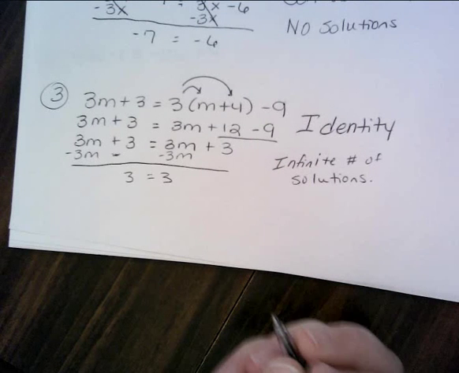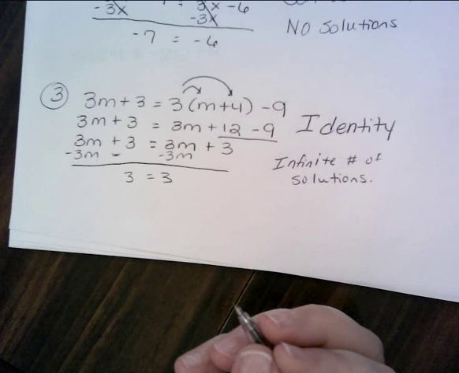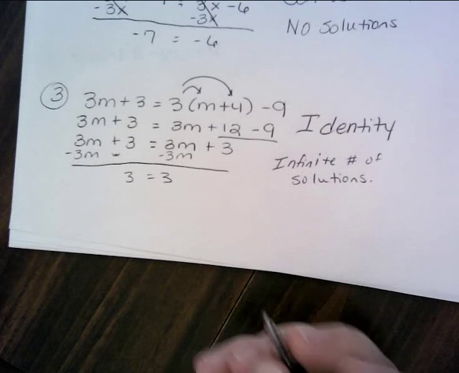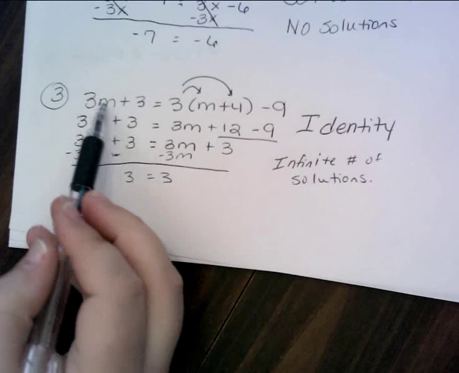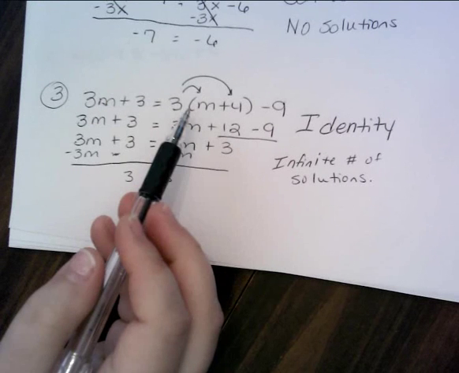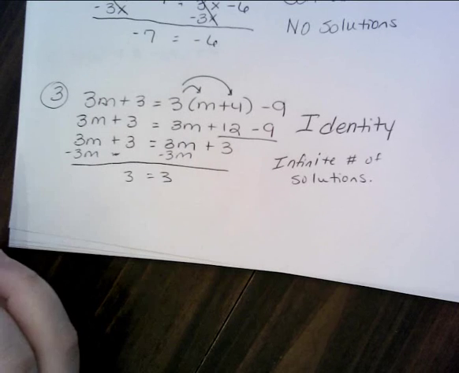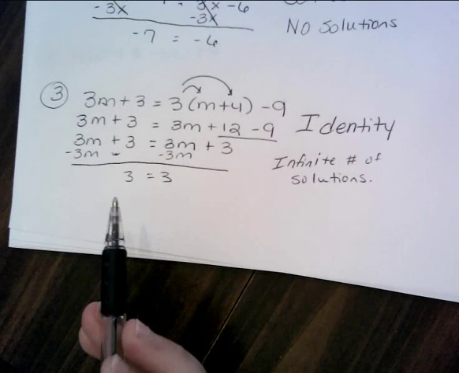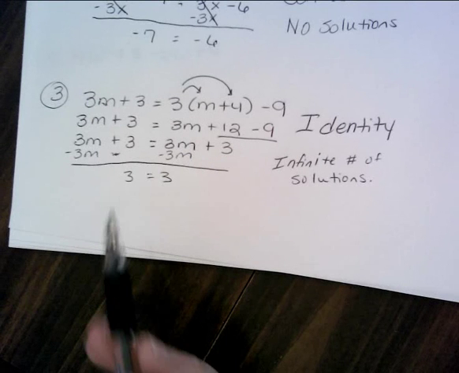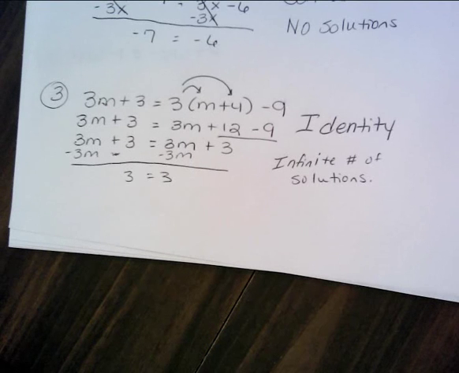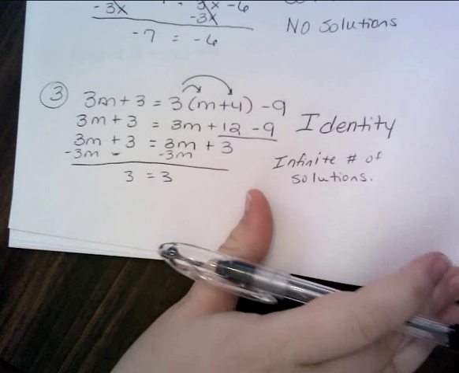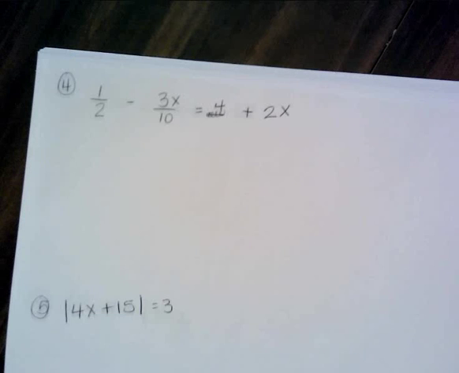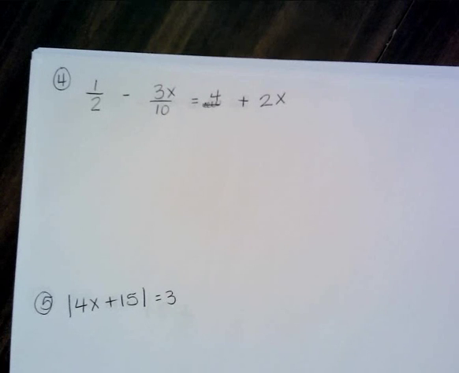That means, by saying that we have an infinite number of solutions, that whatever we plug in for this m and this m here, we're always going to get a number equals another number, okay? So it doesn't matter what we plug in, it's always going to be a solution. You're always going to find a solution. That's why it's an infinite number of those. Okay? All right. This is so much fun.